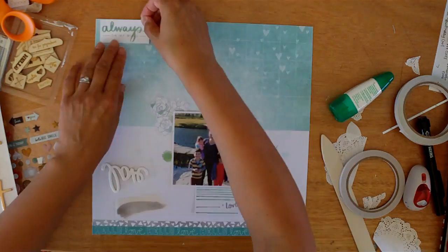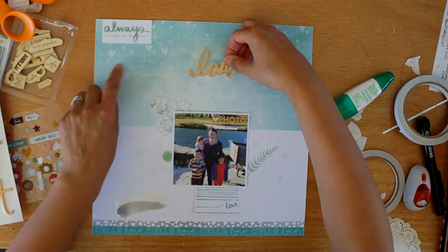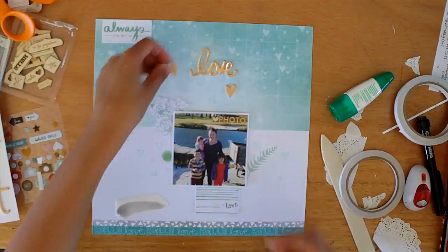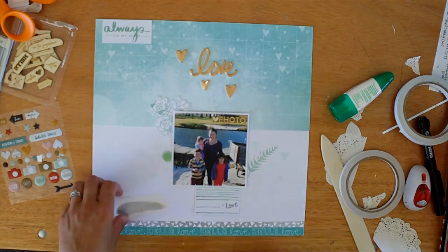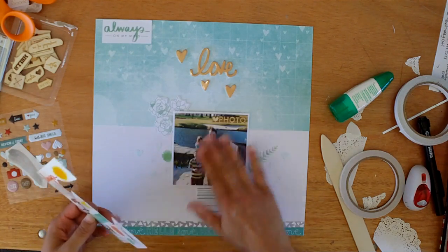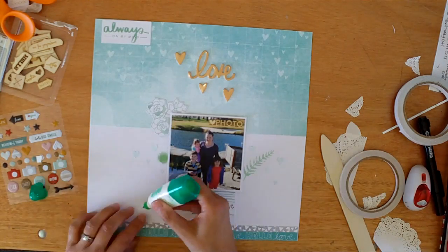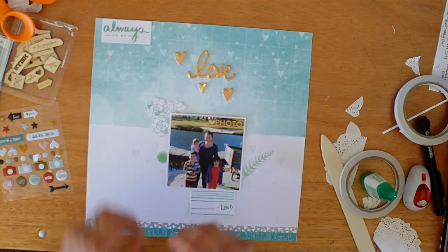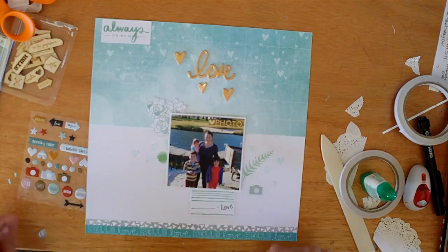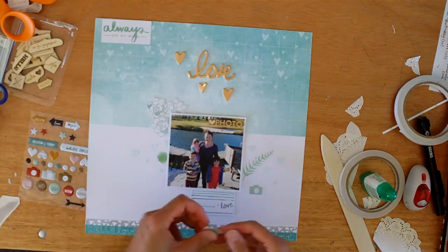Still messing around with where I want those die cuts. And I'm doing something a bit strange with this title. I'm actually letting it float. Now that's not something I would normally do, but I think because of the nature of the paper with the hearts falling, I think it looks really pretty, sort of hanging in the air and with those gold hearts around it. So I'm really happy with deciding to do that. I think too often I just put my title either on or above or below my photo, so it was good to try something a bit new. That little puffy camera will move because it doesn't look quite right floating there.